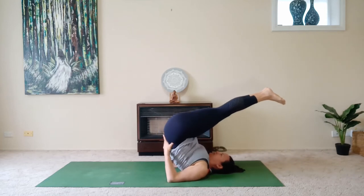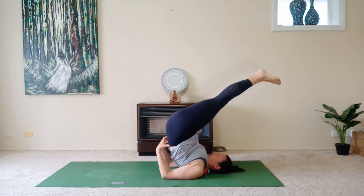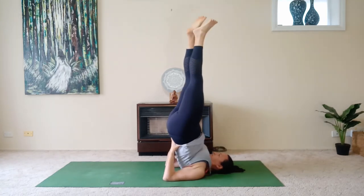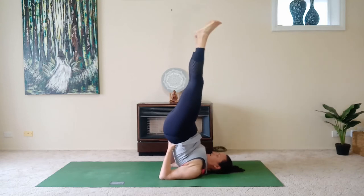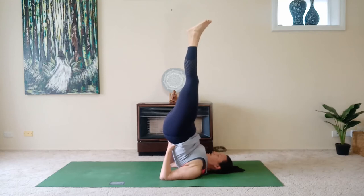What we're going to do is shuffle the elbows a little bit closer in towards each other so that the shoulder blades are coming closer and we can get a bit higher. The hands can come further down the back and we start to raise the legs up towards the ceiling. Shuffle the hands a little bit closer together as well. Notice the legs are straight, but there should be very little effort — I'm not tightening the muscles of the legs to be here. It is quite a relaxing position, with the hands supporting the body and the chin to the sternum.